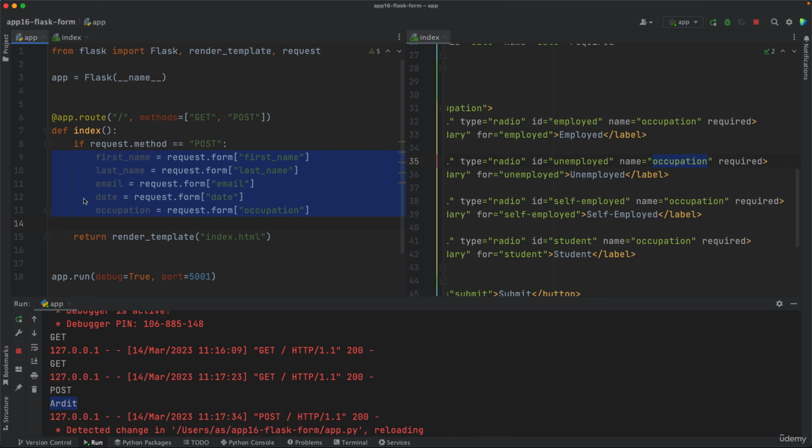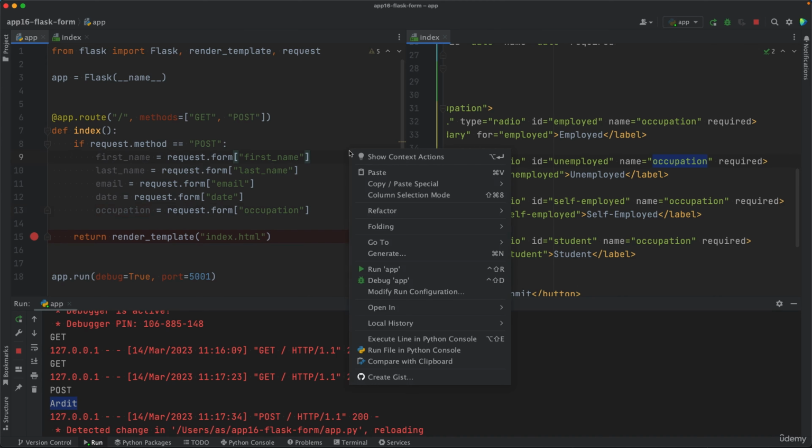So if you want to know the values of these variables, you want to place a breakpoint in the next non-empty line, which is this one in here. So put your cursor there, and then you don't want to run the app or rerun it, you want to press the debug button or right click and go to debug app.